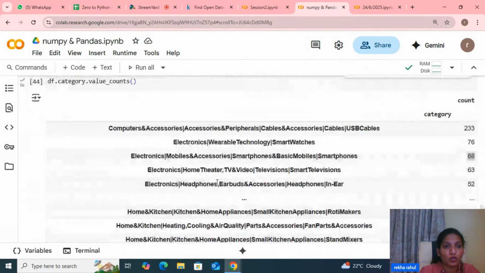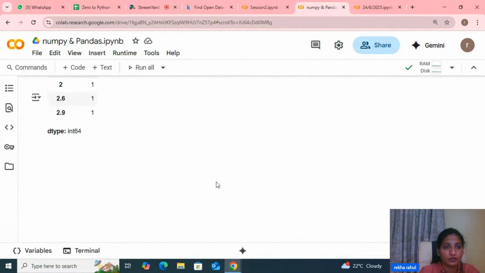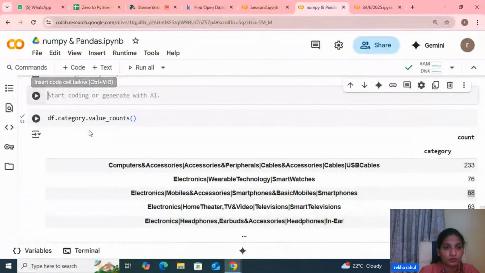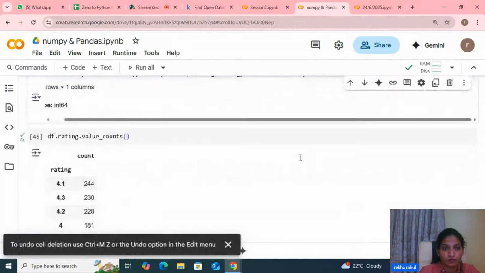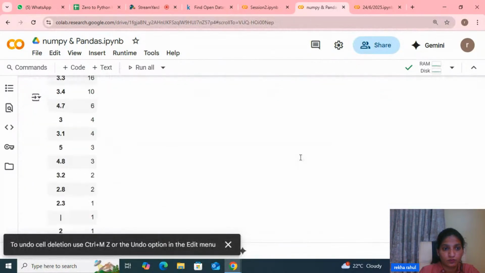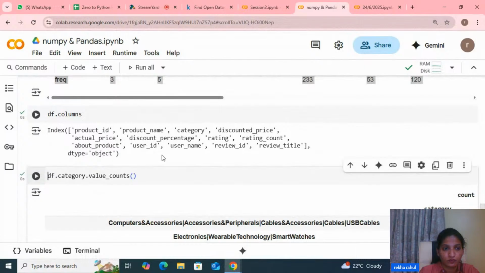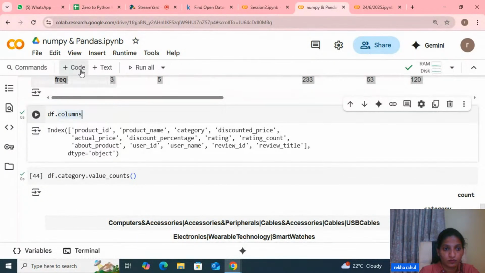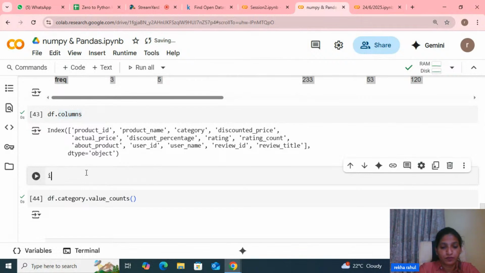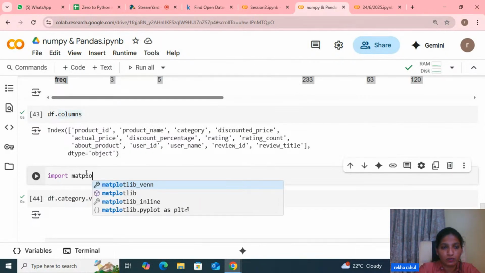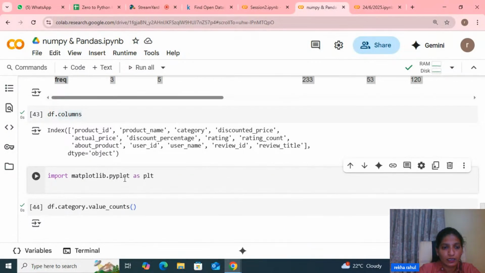And try to show one of the functions. Import matplotlib.pyplot as plt.